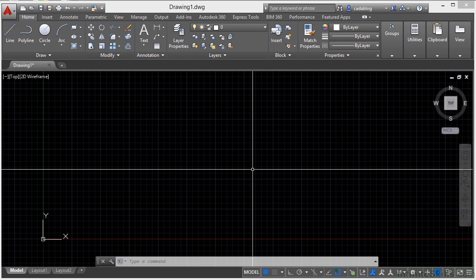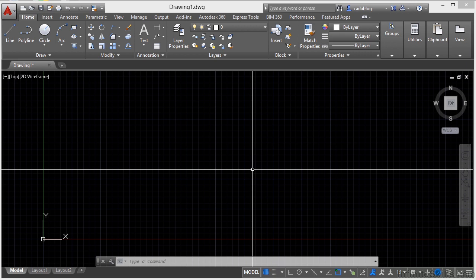Now, in an earlier section, I showed you how to customize your mouse right-click to open a shortcut menu, or to use it as an enter key. I like to have these turned on in a hybrid mode where it uses the enter key and the shortcut key because they give me quick access to often used commands or tools right where I'm working. You don't have to hunt for them, or type in the command line to get them.